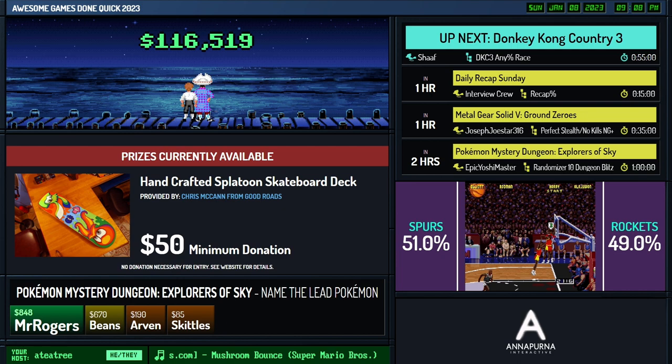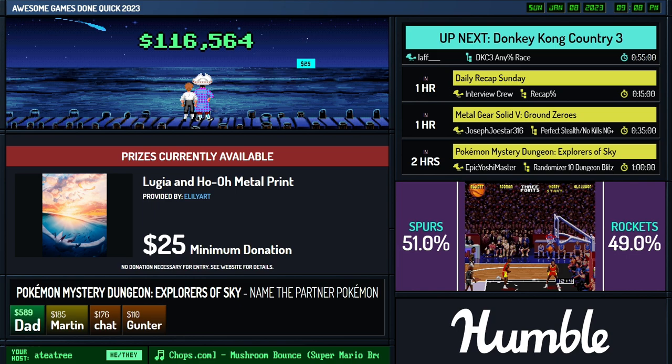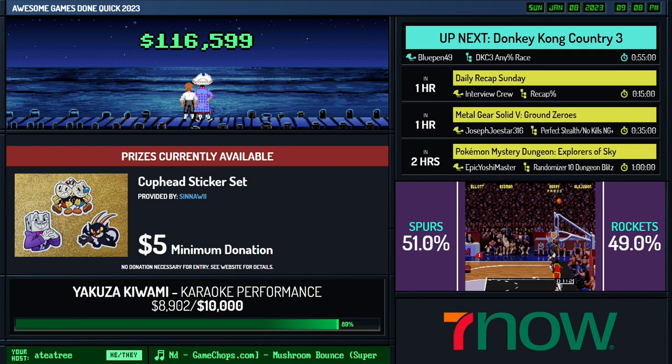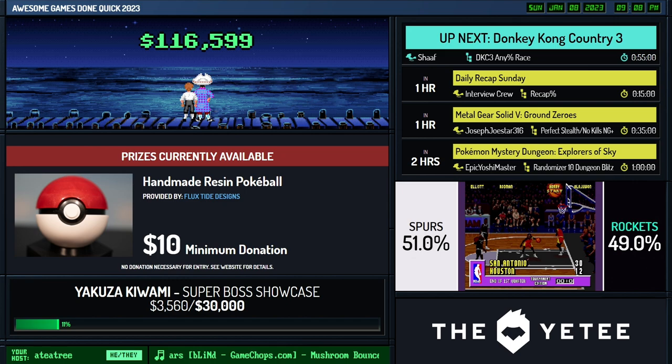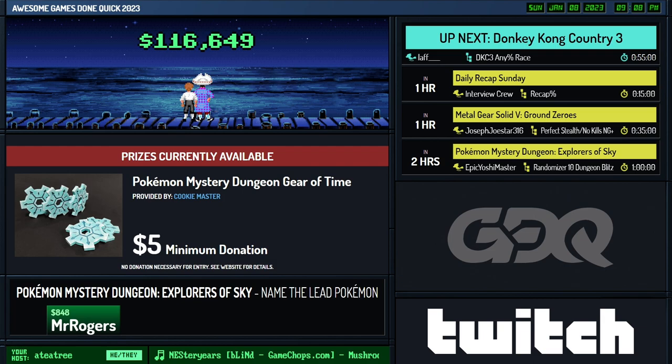We have a lot of bid wars open and active for our Pokemon Mystery Dungeon Explorers of Sky run coming up. Name the lead Pokemon. Currently showing lead donations at Mr. Rogers at $848, Beans at $670, and a little bit further behind, Arvin and Skittles at $190 and $85. But absolutely nothing has been decided yet on that one, nor for the partner Pokemon. Dad at $589.50, Martin at $185, and Chat, you yourselves are in the running to be the partner Pokemon at $176.